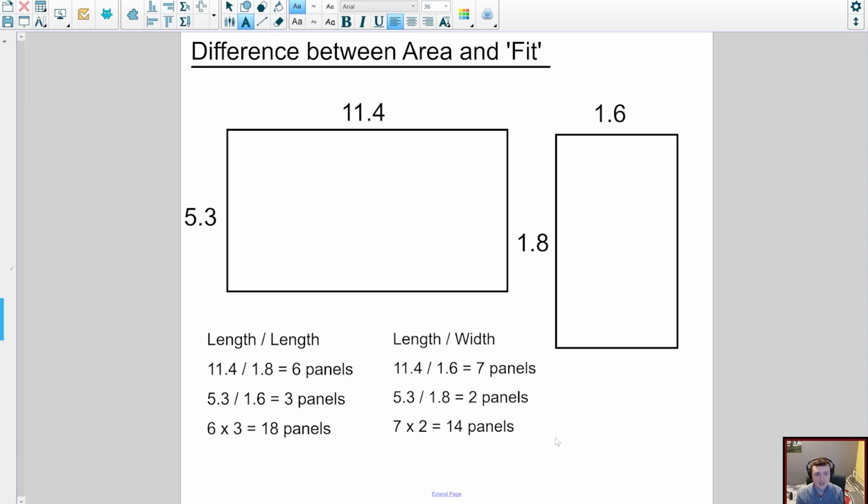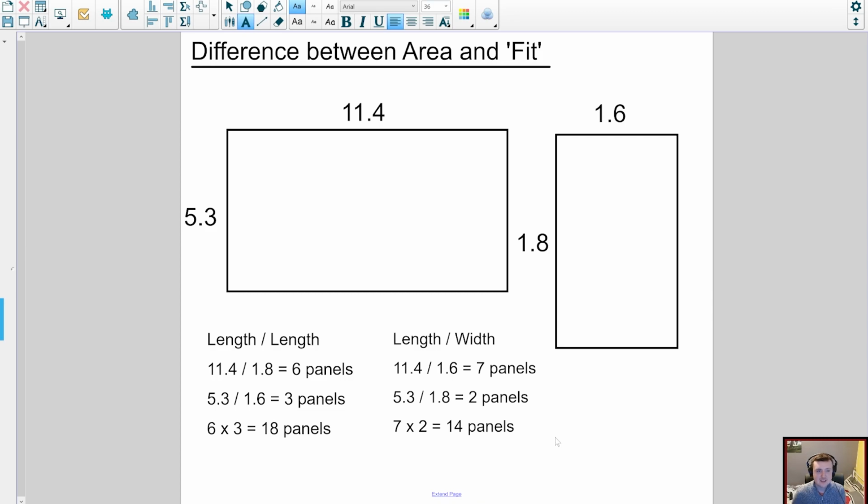It might not always work out so perfectly, but that is how we distinguish between area and fit. Can the thing I'm trying to put in the bigger space melt down into a liquid form and then be filled in all these little gaps? For a solar panel, it can't be. So it has to be solid. It has to look the same as it is. So we can only rotate it. We can't shrink it down or melt it and make it a liquid.